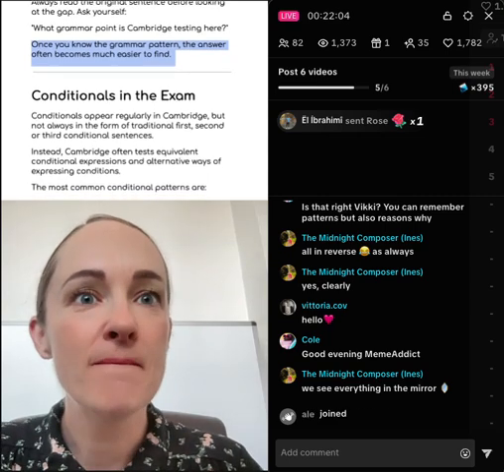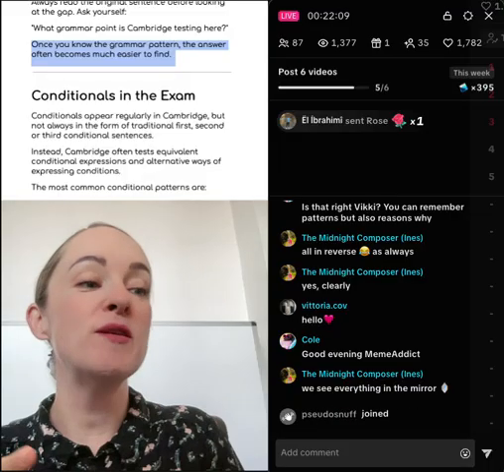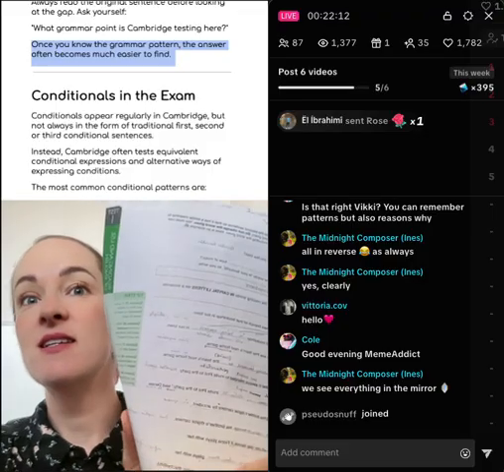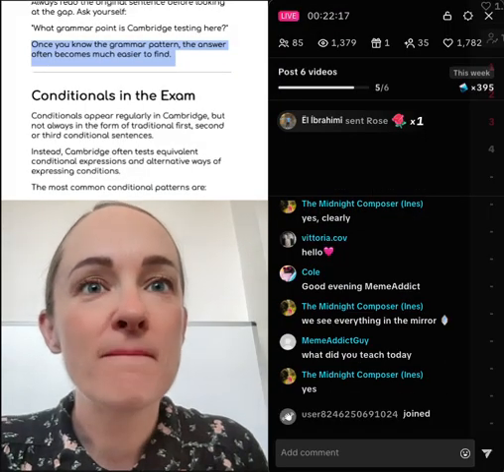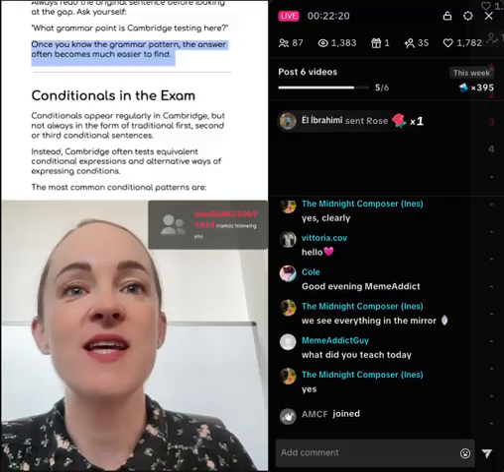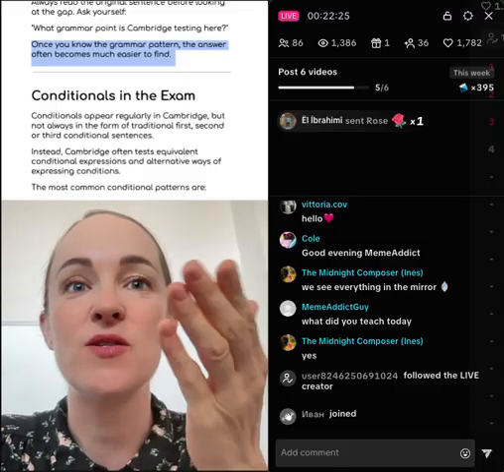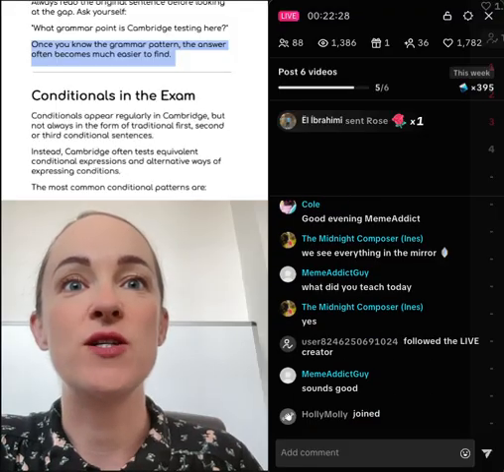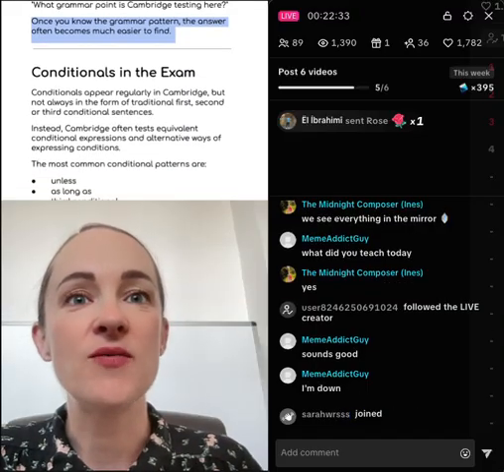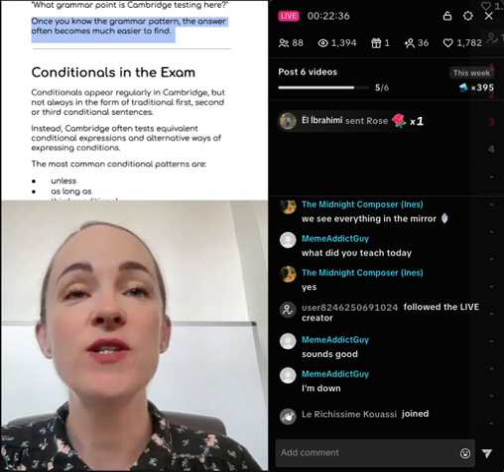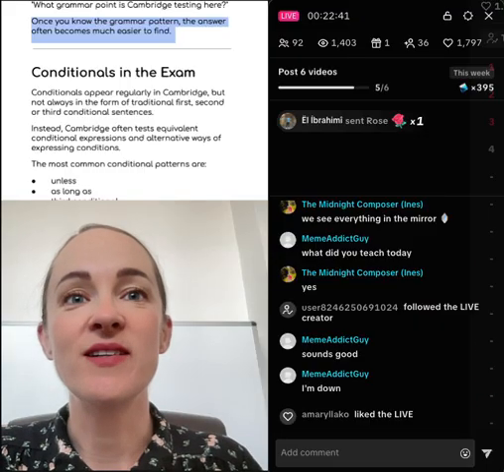Okay, we see everything in the mirror. From the book, is it? This thing, is it? Okay. You're talking about the book. It's the wrong way around. Meme, we're just starting off. We started like 10 minutes ago. Meme, you asked. We're doing sentence transformations because you asked yesterday for sentence transformations. Didn't you? You did, I think. In my head, you asked for them. You're down. Why are you down? I'm sorry to hear that.